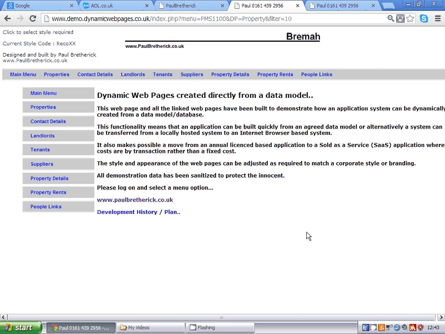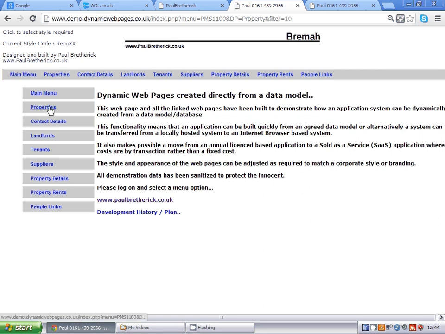So the concept in terms of getting a business application up onto the web, it really splits into three main areas: the database in the background, the business functionality, and the appearance on screen. The database in the background is fundamental in that you need to have the associated tables, fields, data in the background, and that is fundamental to building the business application and indeed running a successful business. The business functionality is all about how to add, insert, amend, delete data and access data on your business application.